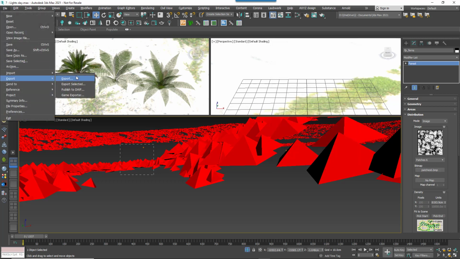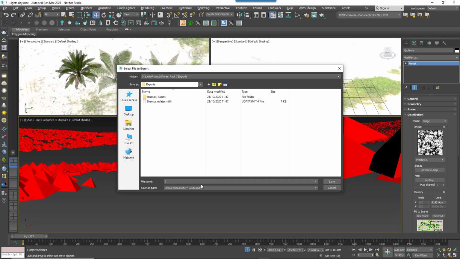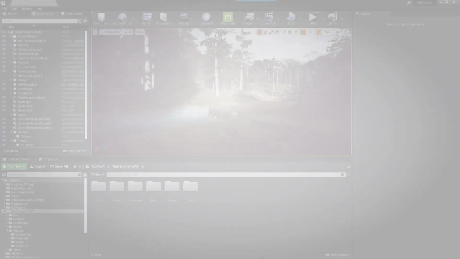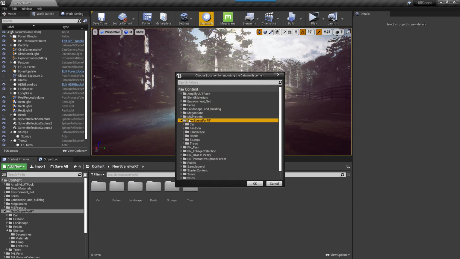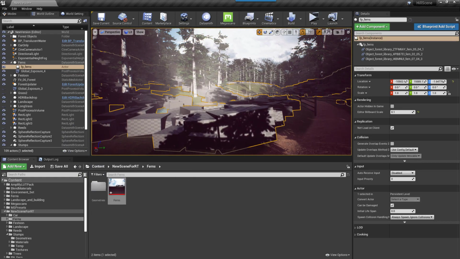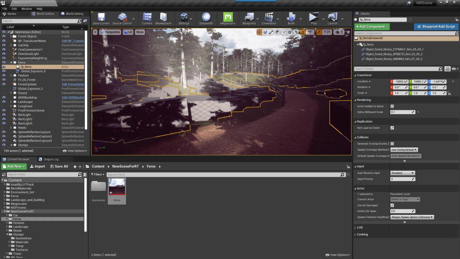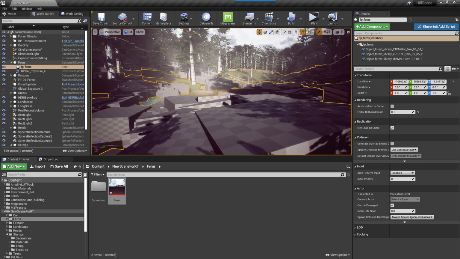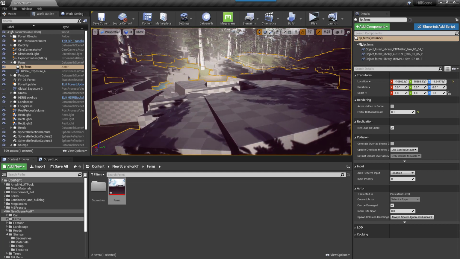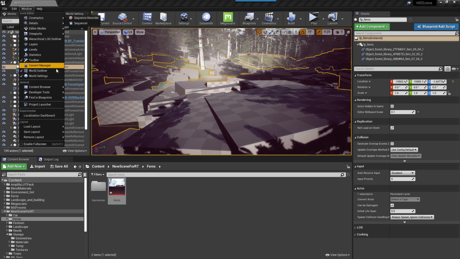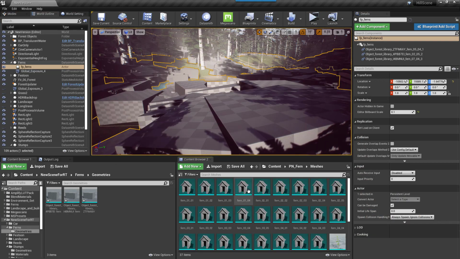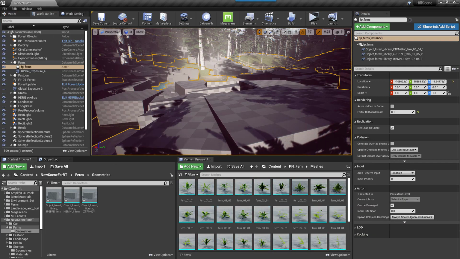So now we can export it in exactly the same way as I demonstrated earlier. And once that's done, import it into Unreal in the same way too. As you can see, and as you'd expect, we have just boxes. So how do we swap them? Well, if the items count is in the early thousands, you can simply swap them in the hierarchical static mesh component, in the same way as we demonstrated earlier. However, if it's more than that, here's a workaround that won't grind the UI to a halt.